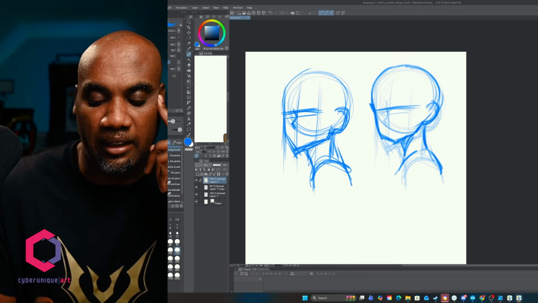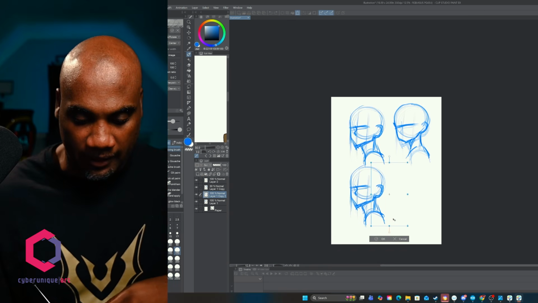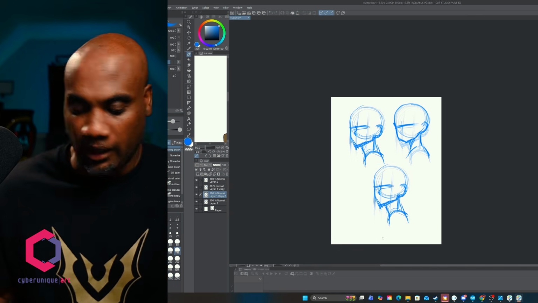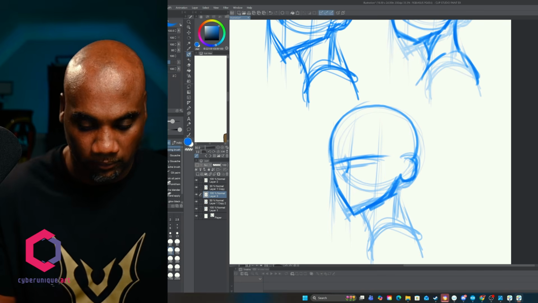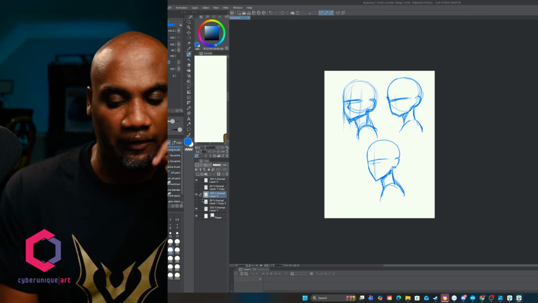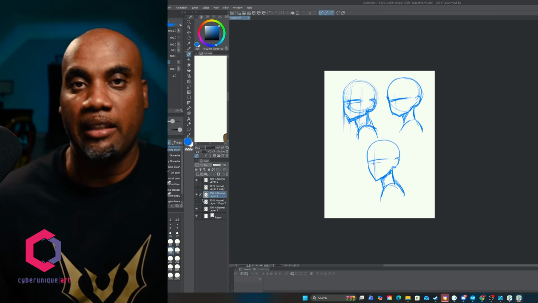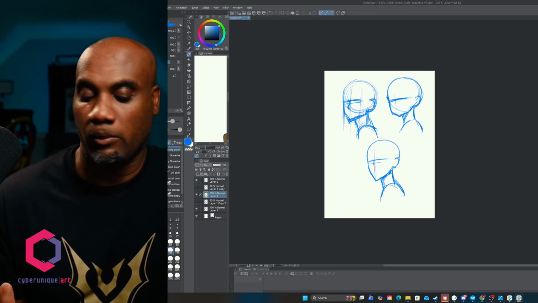Once I detail it, you're gonna see the difference. And this time we're gonna make an adult, an older adult. So we have 3 different versions here. So I'm gonna detail them so you have a better understanding.